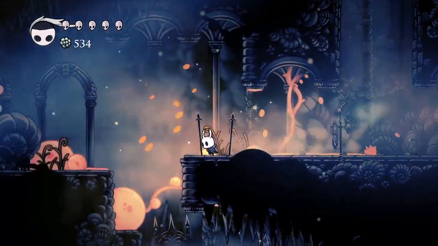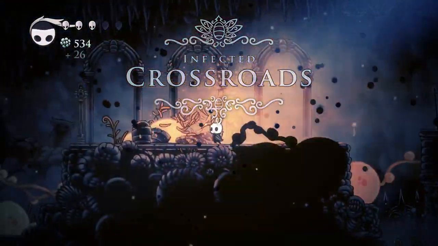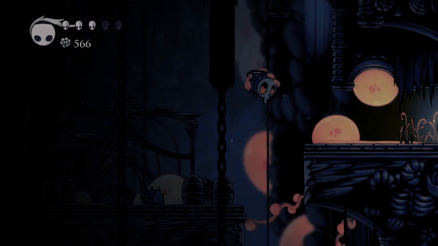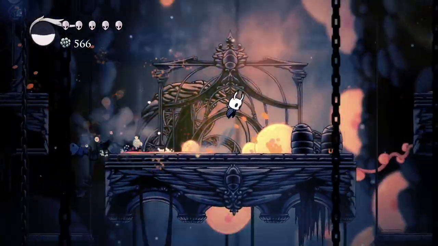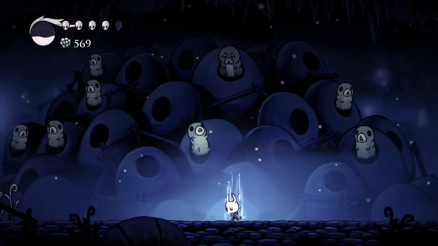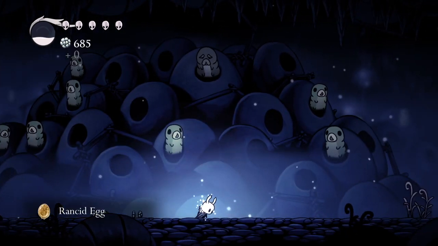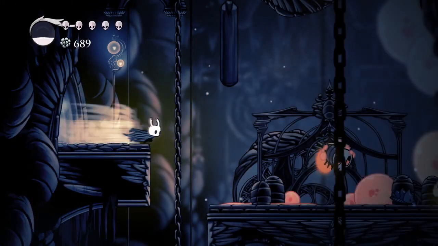Oh, right, we've opened up the... Did not need. Okay. We've opened up the black egg, and now it's leaking infection everywhere. So hanging around in the Forgotten Crossroads is not a good idea anymore. Stuff! Money, please! Upgrade. Rancid egg, lame. That was not that much money. Oh, we still gotta get more money.